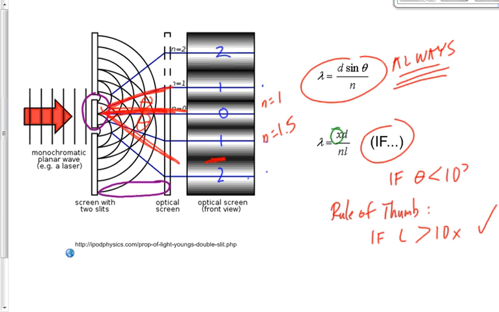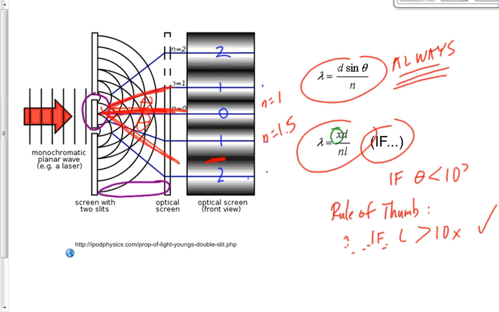That rule of thumb errs on the side of caution. What does that mean? Even if the rule of thumb isn't met and you say, oh, I can't use that equation, every once in a while you could have used that equation. But it'll never lead you in the wrong direction. In other words, it'll never say you're okay using that equation and then it turns out that was wrong. Use the rule of thumb. It's going to save you work in the long run. I promise you. If L is greater than 10 times x, you're good to go. If it's not, then find the angle, and I'll show you how to do that later on, and then use the other equation.